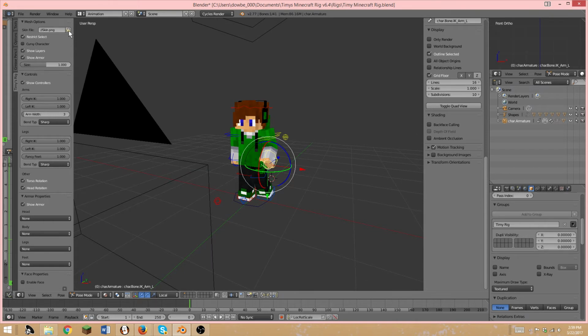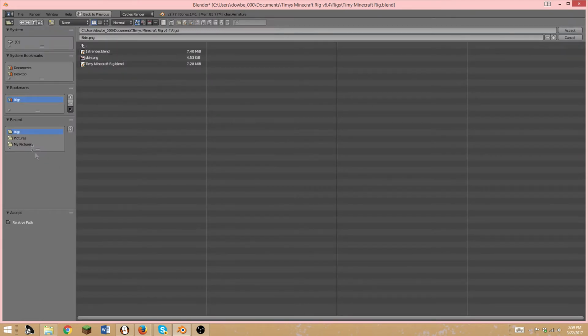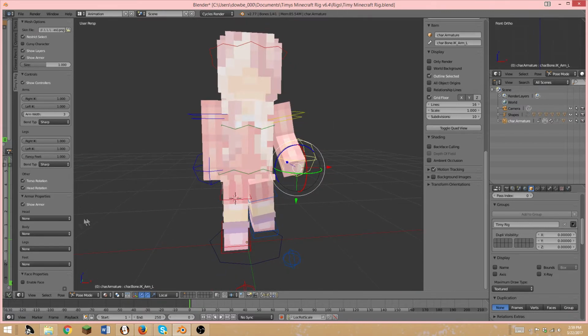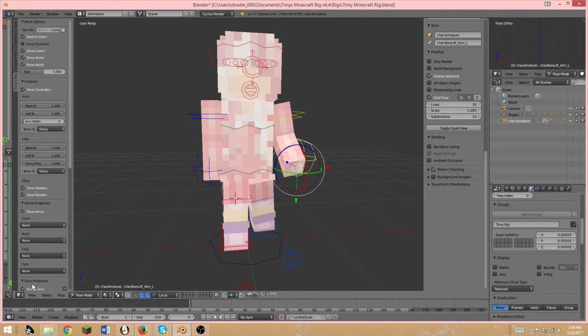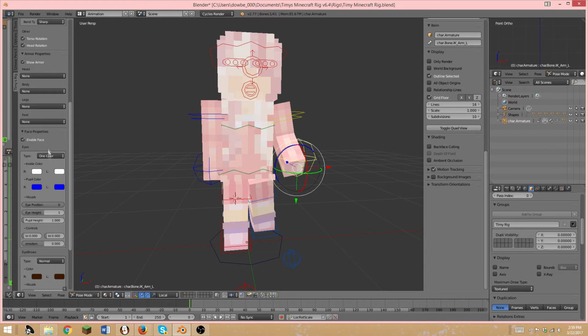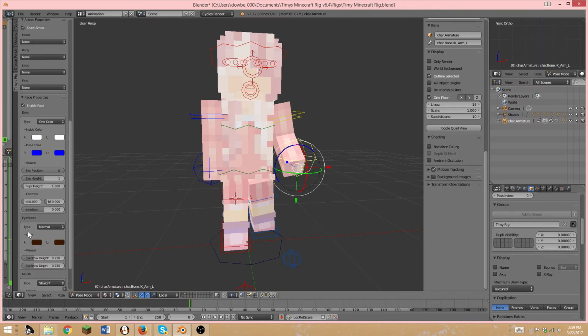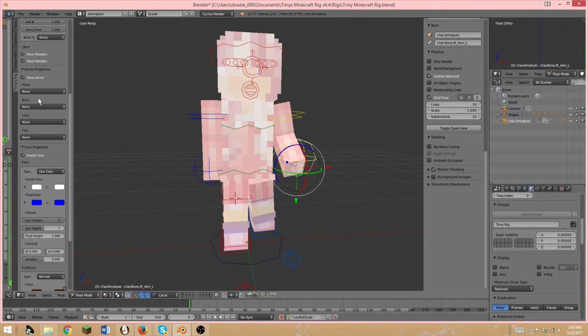And then here's the thing, I forgot to tell you. You go to wherever your pictures are, and you see I say no eyes. So you open it, you have to shade your skin to where it has no eyes if you want to use the eyes that are on this rig. Because you can put eyes, eyebrows, and a mouth on it, and if you want to do that, you have to make it a no face. But other than that, you don't have to.